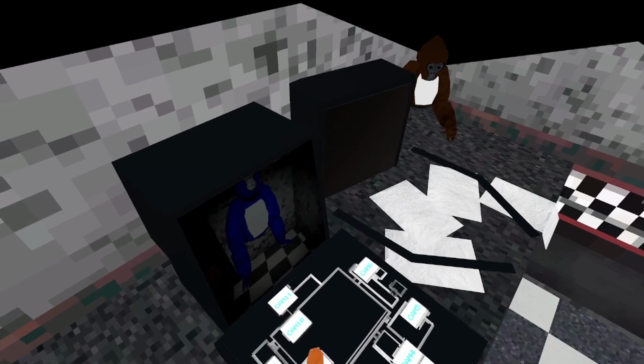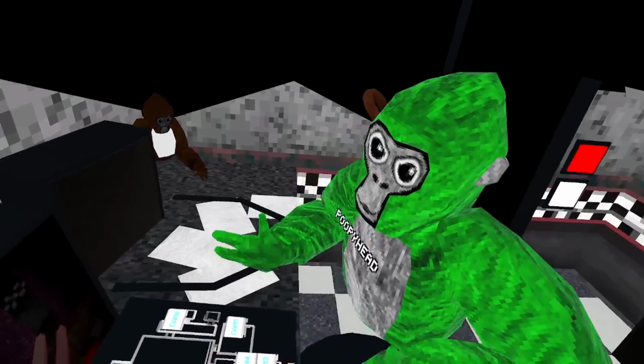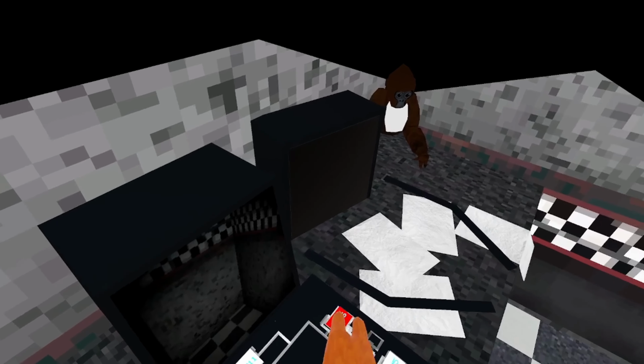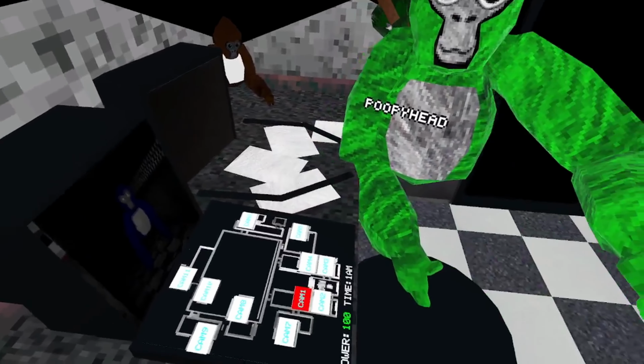Cam 7, hey, we still have... Right out there. Blue. Foxy is right out the door. Go to cam 8 right now. His hand. Yeah, it's his hand, bro. You can see him, like, if you open up the door right here. Oh, blue. He's right here. Blue's right there. Cam 4, we have Chica. And Cam 1, we have blue.